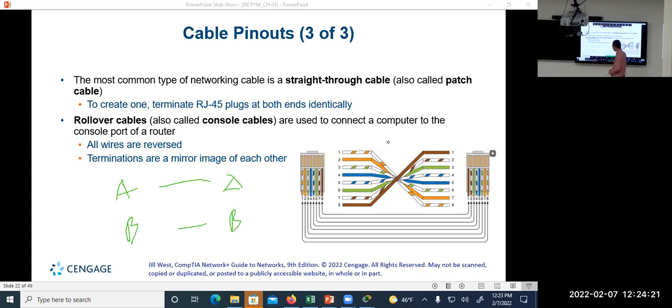Right? And they have the rollover cable. Rollover cable, it is a console cable when you work with the configuration for the network, for the router or the switch here. But for this class, we don't do anything with the lab. That's why I don't want to go into detail for this one. But actually for the rollover, you totally flip it here. One connect to the 8, right? 2 connect to the 7, and so on.